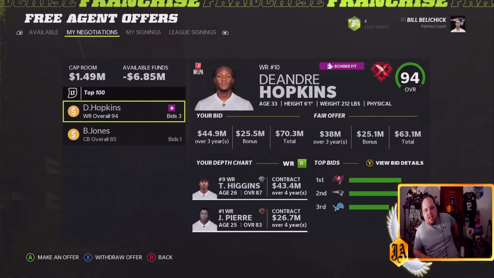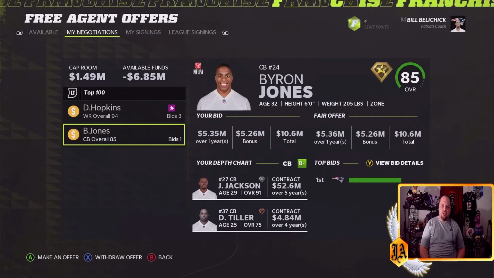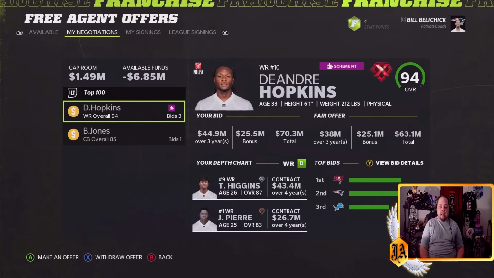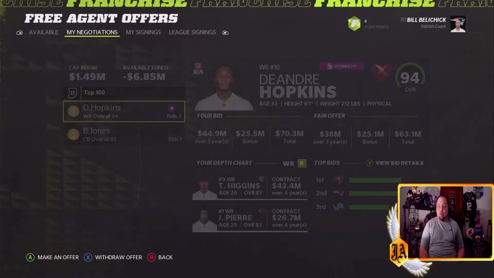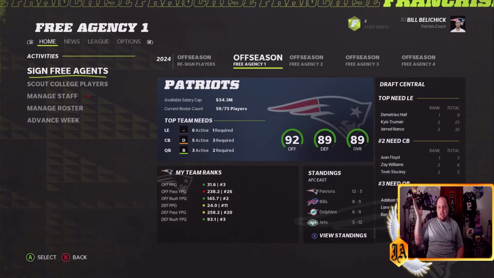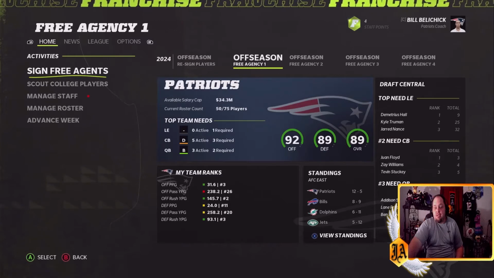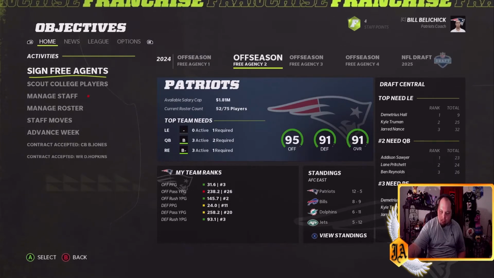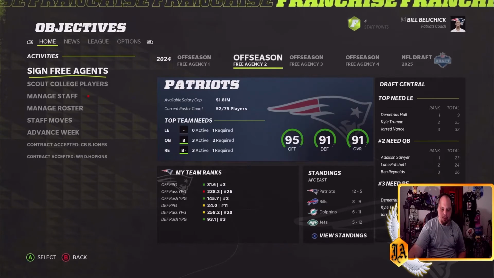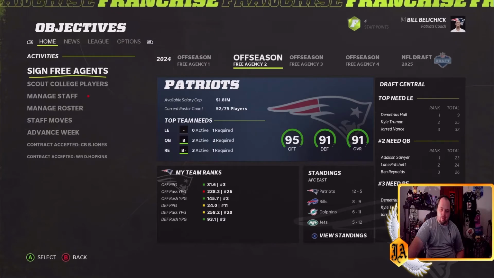We're only making 2 offers, to D-Hop and Byron Jones. We're not the top offer for D-Hop, but who knows? He might choose us. I've been number 1 on people's lists before, and they didn't pick me, so who knows? We got both Byron Jones and D-Hop. Let's go. And we could not afford Stephon Gilmore, unfortunately.